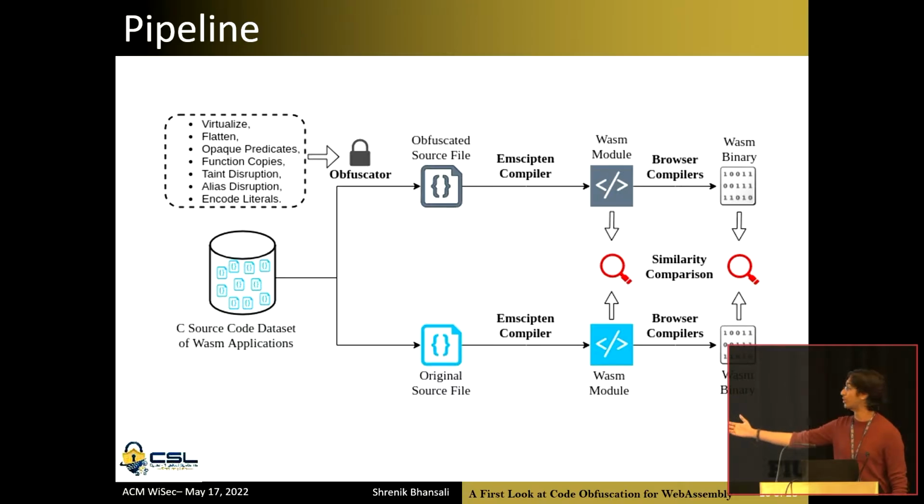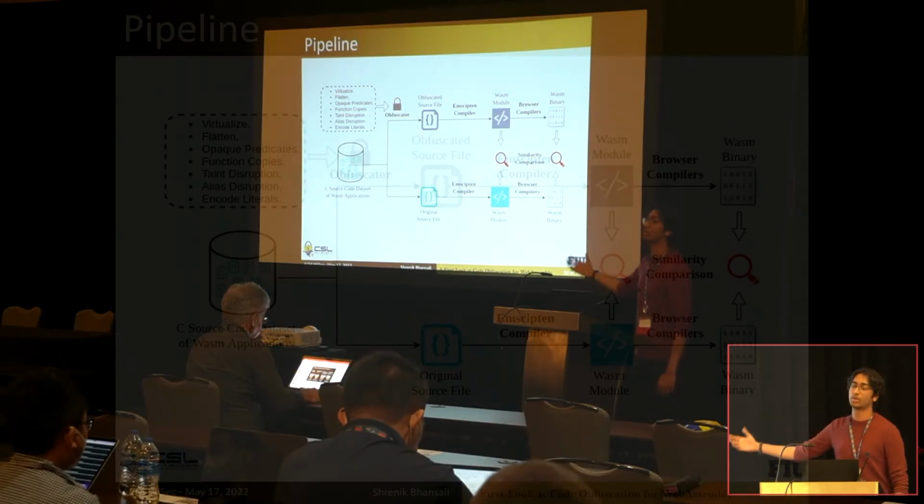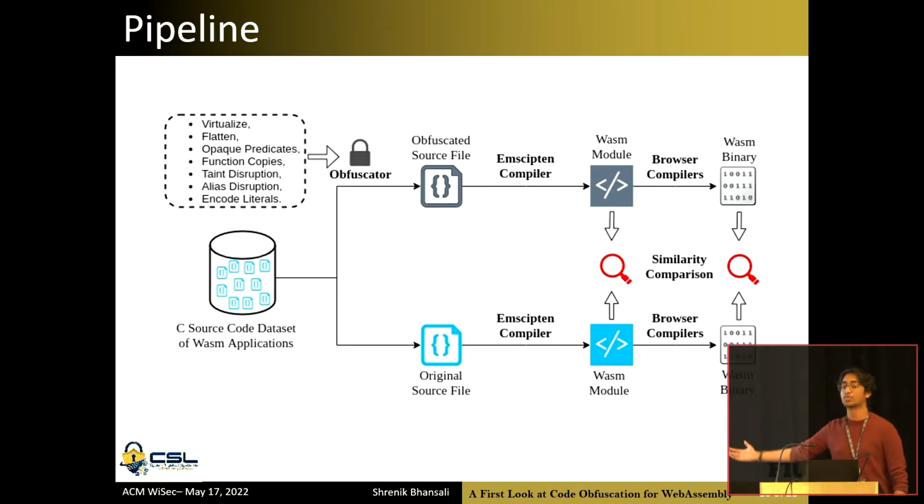The compilation process for WebAssembly starts with the source code, goes through a compiler called Emscripten, or you can use multiple compilers, but the compiler of choice is Emscripten for most WebAssembly development, which results in a Wasm module. This Wasm module can then be inserted into a web page and instantiated in the browser with JavaScript, which triggers the second compilation process within the browser, which is a two-tier compilation process that changes depending on the context of, is it running on mobile, is it running on iOS, is it running on Android, etc.